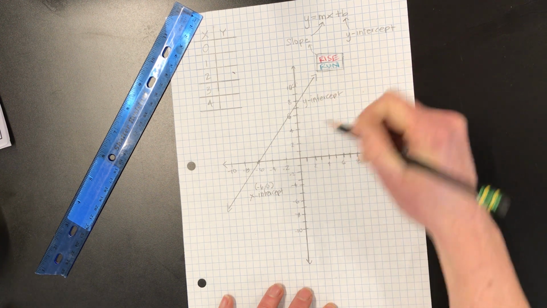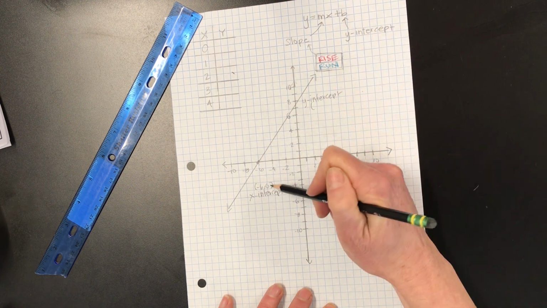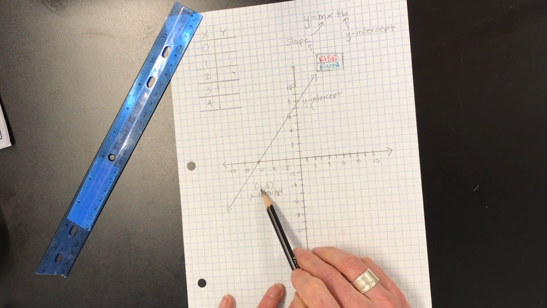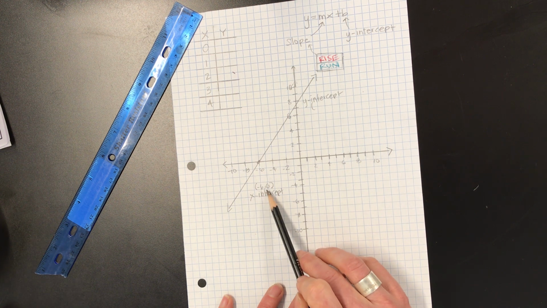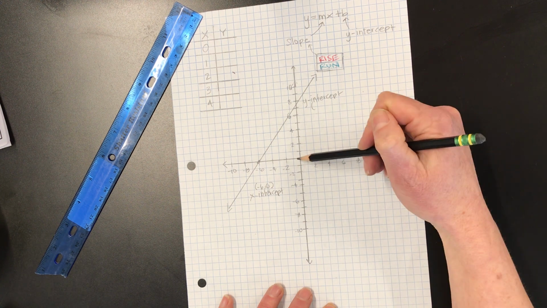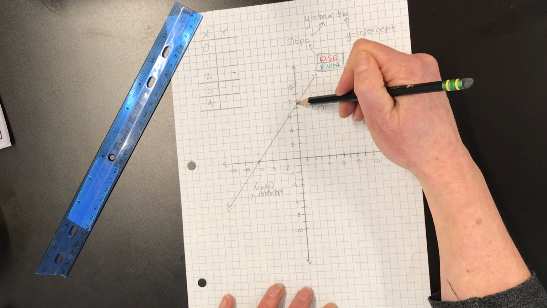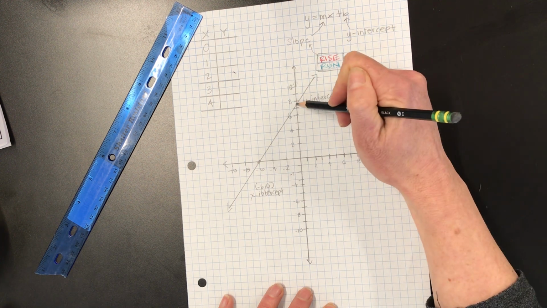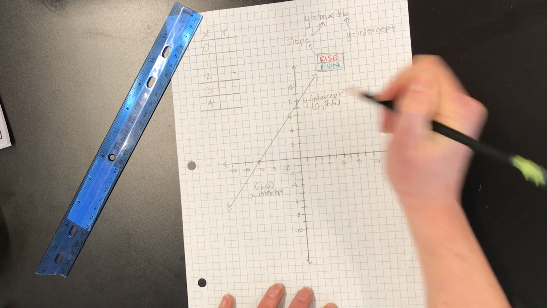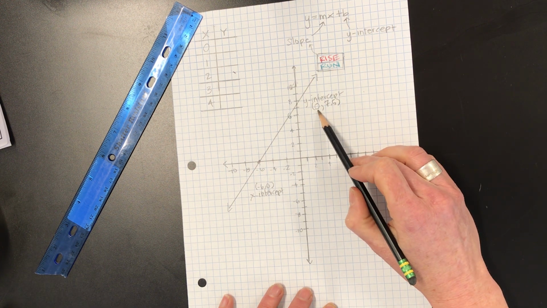What's important about both x and y-intercepts is that they always have one coordinate that is 0. In an x-intercept, the y coordinate is 0. In a y-intercept, I'm not going to move over at all in my x, so it's going to be 0, comma, whatever that y-intercept is. For the sake of this, let's call that one 7.5. So every y-intercept will have an x-coordinate of 0.